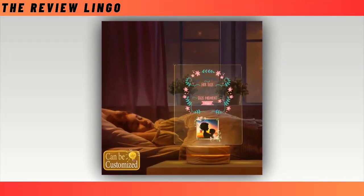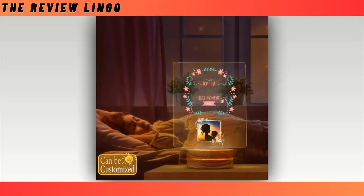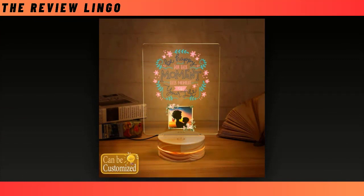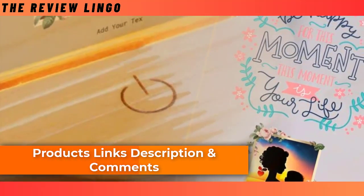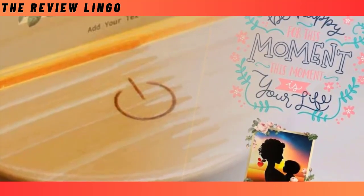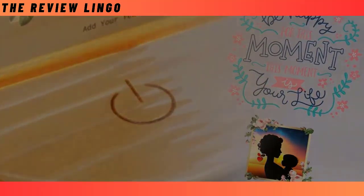Looking for a stylish and tech-savvy gift for Mother's Day? Look no further than our 3D LED lamp. You can customise it by uploading your favourite image. This impressive home decor piece doubles as a perfect gift idea, especially for mums who love trendy gadgets. With its smart touch button, you can easily change the colour of the lamp to suit any mood or occasion, and it features an auto colour changing mode for added convenience. Assembly is a breeze with just two parts: a wooden base and a mica laser cutting panel. Measuring at a convenient size of 14x17.7cm, this lamp adds a touch of modern flair to any space. Treat your mum to a gift that's both practical and stylish this Mother's Day — it's sure to brighten her day in more ways than one.